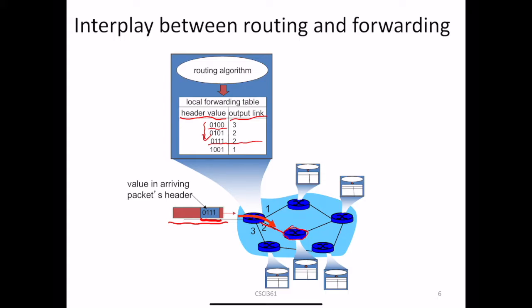And then when this packet arrives at this router, it will do exactly the same thing as they did in this router. They will open the headers and take the destination IP address, search through the local forwarding table, and get the output link and forward to the next router or to the destination until this packet arrives at the destination. This entire routing and forwarding process will be terminated.